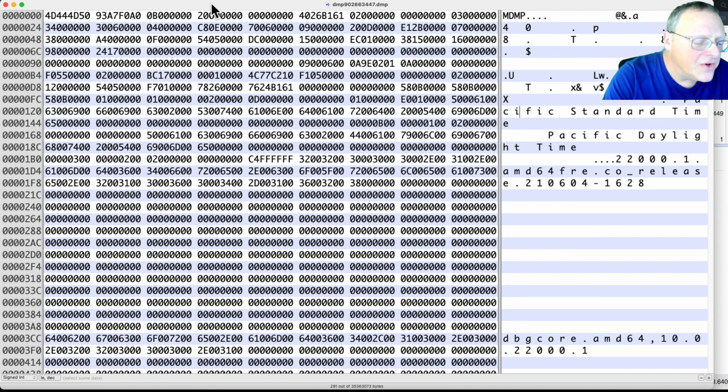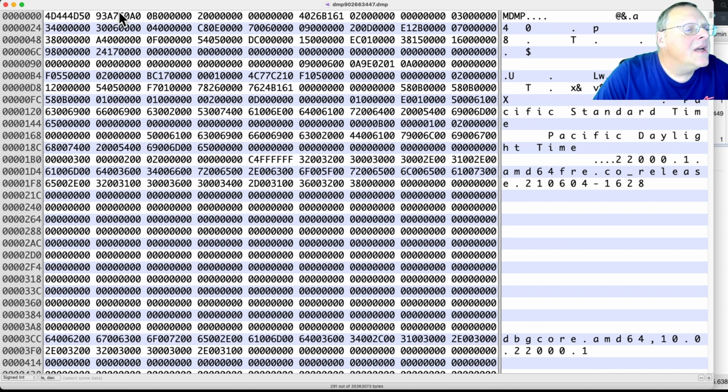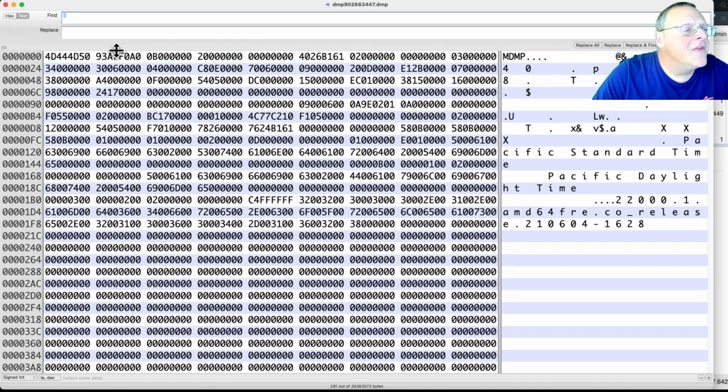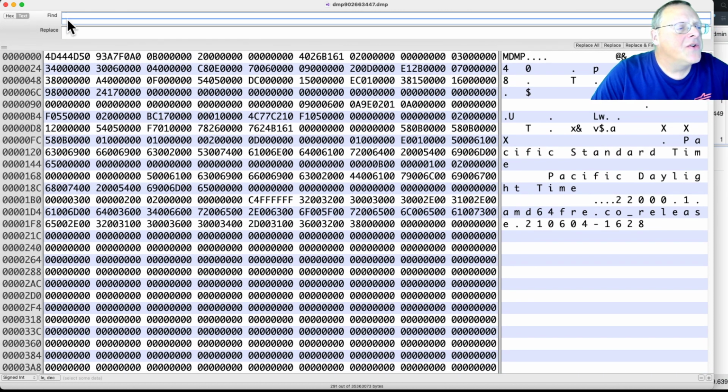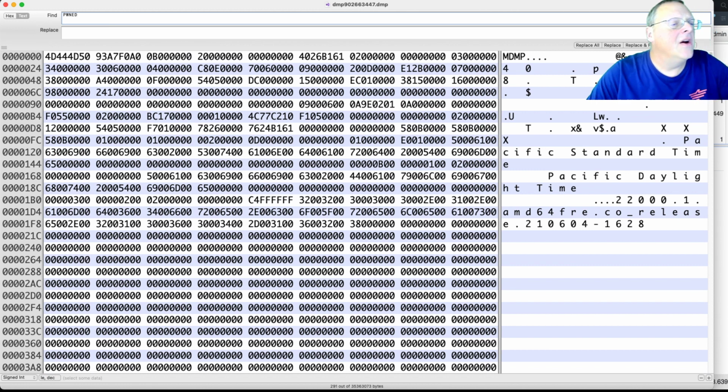So I can search, and I need to drag this down to see the find pane. If I search for pwned, and search for next, it's not going to be found, but that's because it's not stored as ASCII. I need to go to hex, and now I need to add a null byte in between. So after each ASCII value comes a null byte.